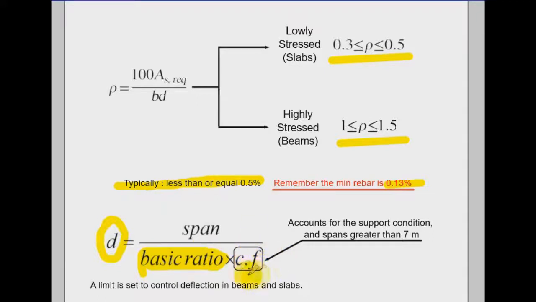And there is something here, a factor called the correction factor. This one we don't have to worry about, since we are dealing with a span less than 7 meters. We take this as 1. Okay, this is for the solid slabs. But when you are dealing with flat slabs, which can run for pretty longer spans than the solid slabs, then this number goes up to 8.5. But for this example, we just take it as 1. So the correction factor in this example is 1.